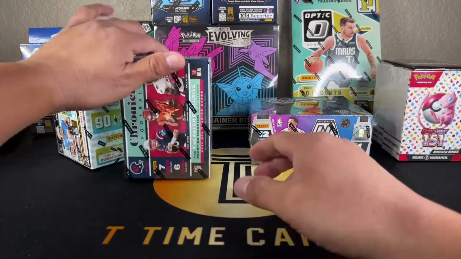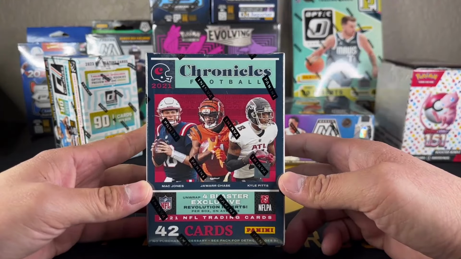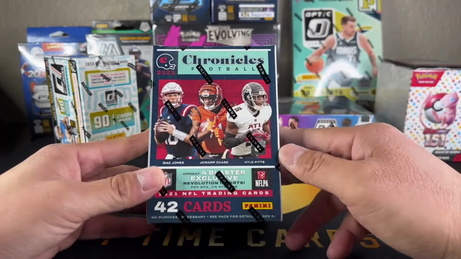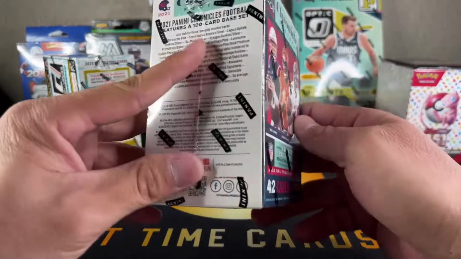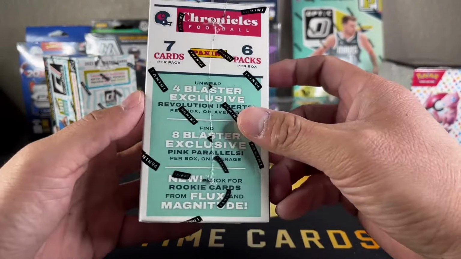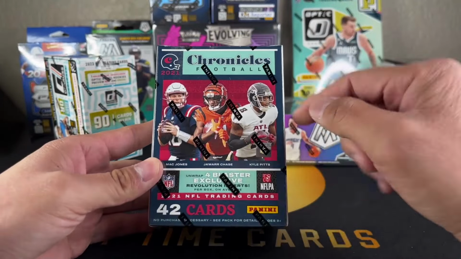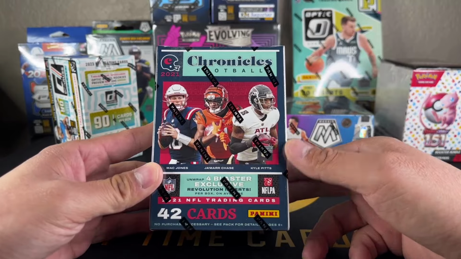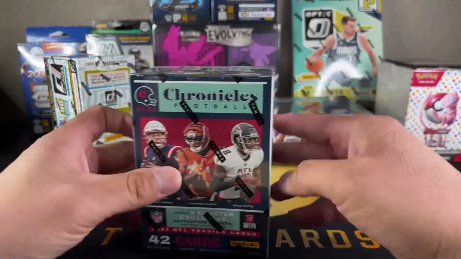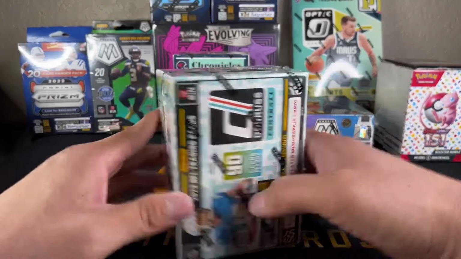Let's see, we've got a 2021 Fanatics Chronicles blaster box, and these are a ton of fun because I've ripped a handful of them, three or four I think, and I'm pretty sure you get one numbered card in every box. One of the Revolution inserts, something like that. You usually get one numbered card in there. Maybe we can get T-Law.